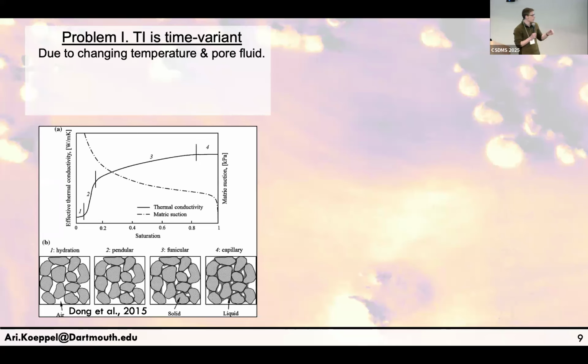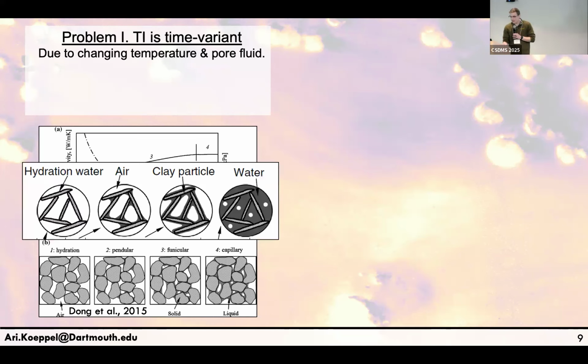with pore fluid content. And so I'm showing this conceptual diagram just to give you an idea of what I mean, which is that as a sediment fills with fluid before it reaches saturation, it goes through a series of regimes in which the moisture that fills the pore spaces actually controls the temperature regulation in different ways. And not only that, but different types of sediment actually have different responses in this way. So we can't just use one curve for all sediment. Clays and sand will have different responses.